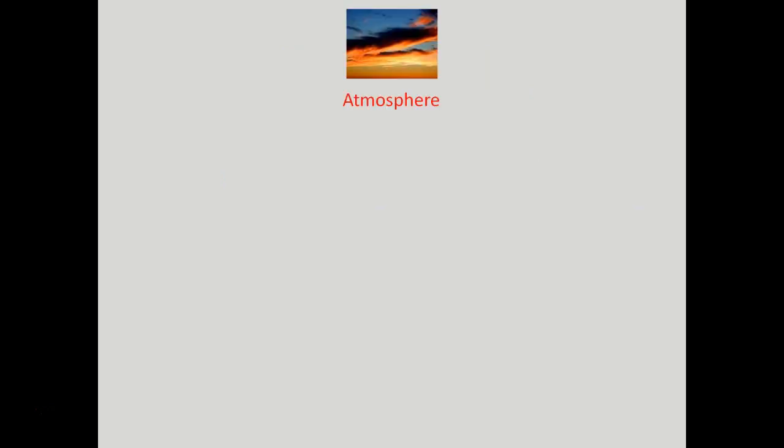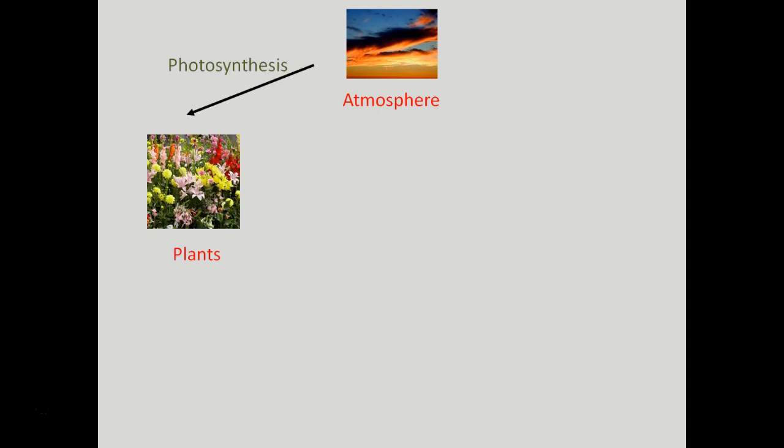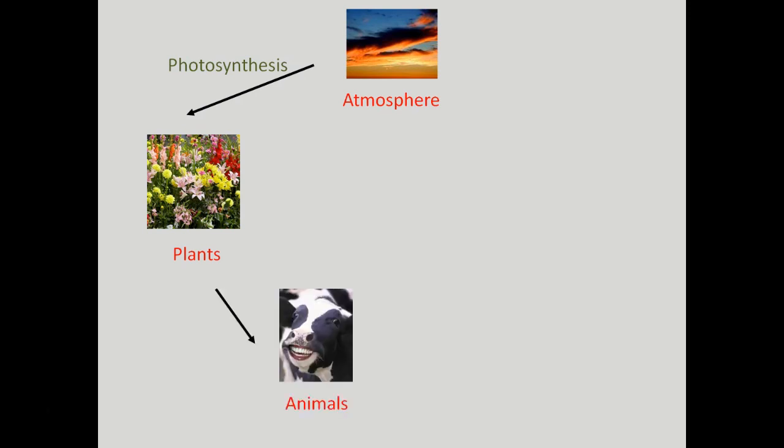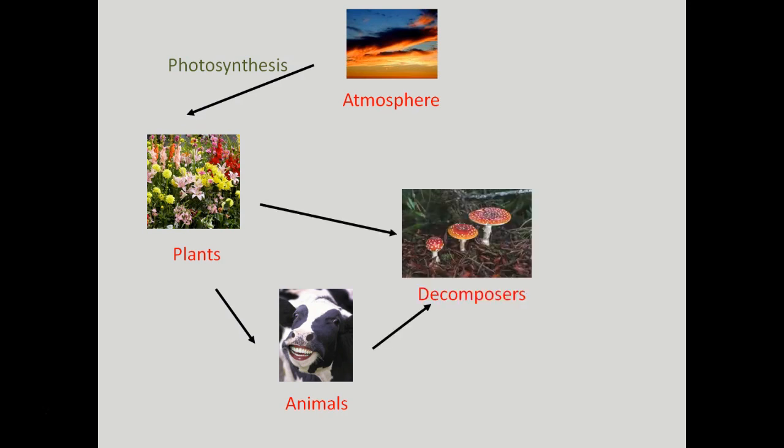Now, most of the carbon dioxide is in the atmosphere, and as we stated, photosynthesis takes it out. This is done by plants. Terrestrial plants do it on land. In water, we have another organism that helps with this as well. Then animals will consume the plants so that they can get carbon into their bodies to make all the molecules that they need. And then when these organisms die, decomposers will break them down, and this helps to form soil.